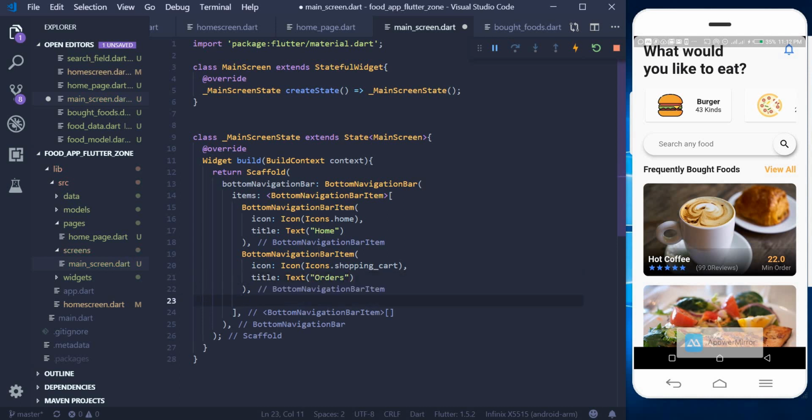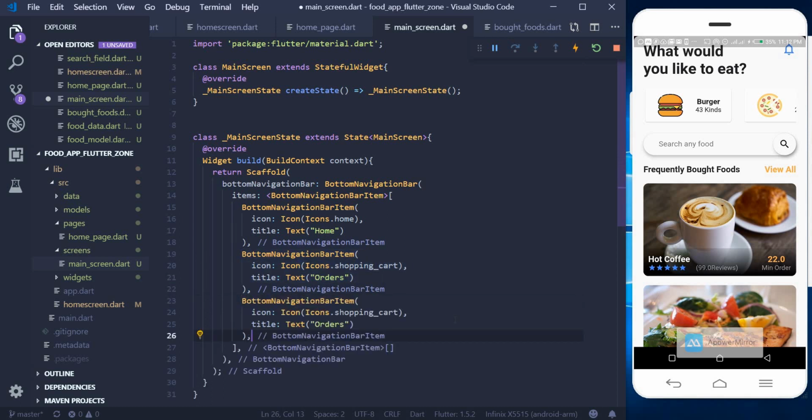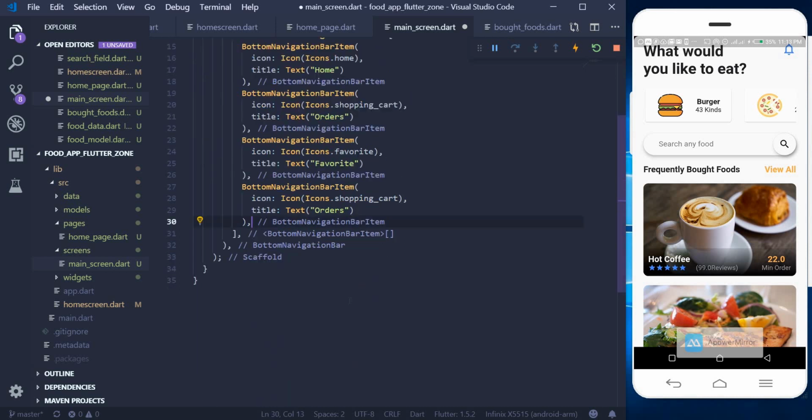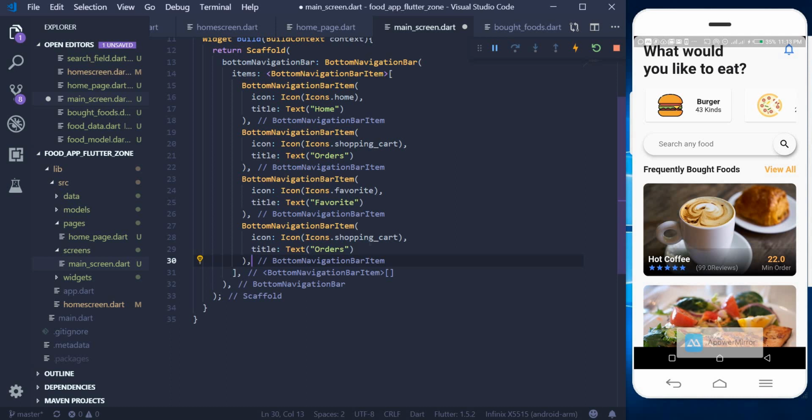Yeah, so we can add another one. Let me just go ahead and copy this code here, and then paste it here, and then the next one will be favorite. So I'll say favorite, and then I'll say favorite here, and we need the last one to be the profile for the user profile.